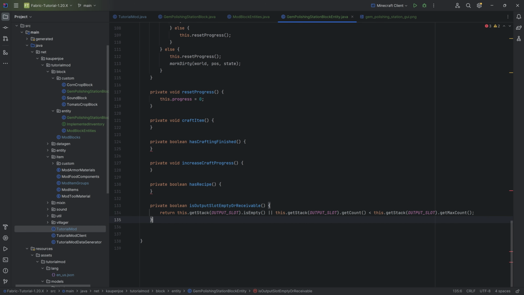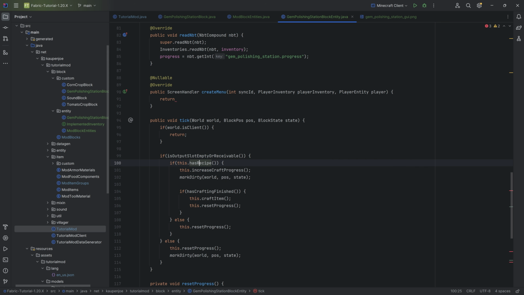But look, we are not actually evaluating whether or not an item can be placed there. We're just getting the count, or whether or not it's empty. The evaluation of what is in there is actually going to be happening in the recipe over here, because at this point we don't have the item yet that is going to be placed in there. So that's going to be happening in the hasRecipe method.